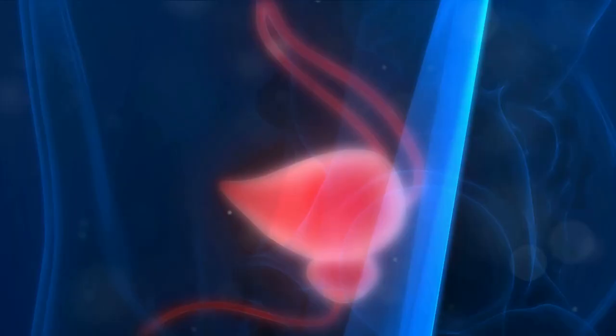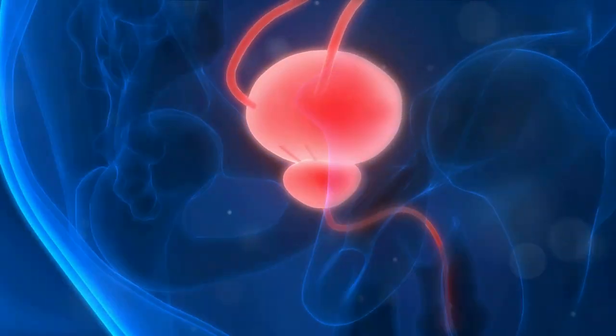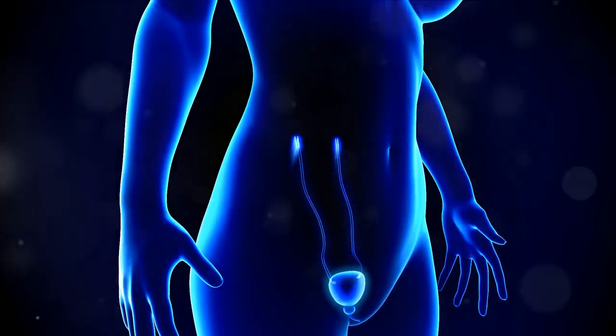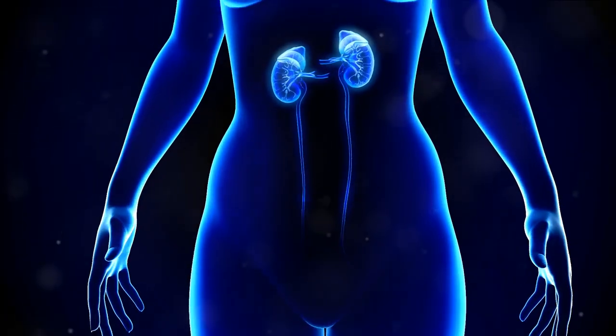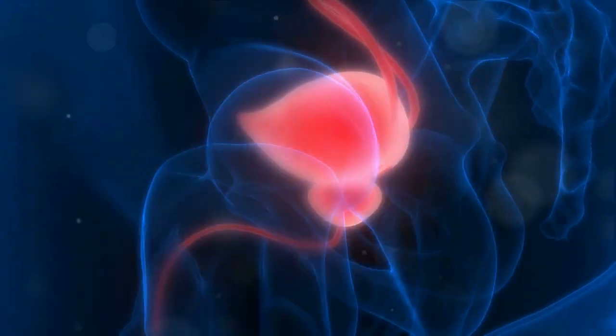Starting off with the first sign, changes in your urination pattern. Now this might not sound like a big deal but it could potentially be a warning sign of chronic kidney disease. Kidneys play a crucial role in filtering out waste from your body through urination. So when these vital organs aren't working optimally, it can reflect in your urination pattern.